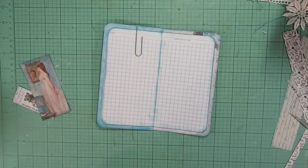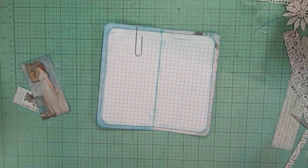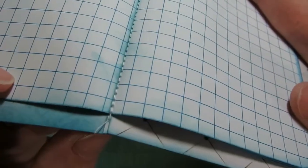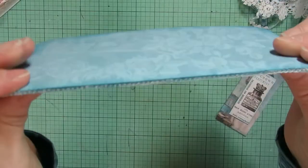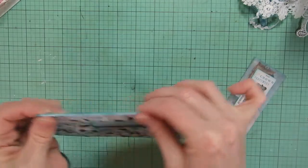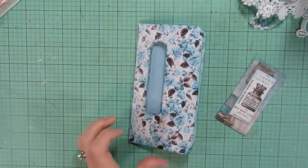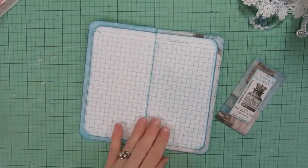And I am going to do that off camera, but I will come back and show that to you when I am done. So I did go ahead and finish sewing down, and I just did a straight stitch right down the middle. And you can kind of see on this side, you can cover this side if you want with some laces or trims. And the next step, of course, is to go ahead and decorate.